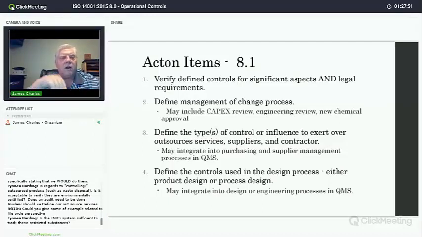Define your management of change processes. Where do we review environmental requirements? And if we don't include the environmental review, not currently, change that so we do. So take a look at your capital expenditure form. Can you add environmental review as part of the checklist? Check that, and then also populate some notes as part of your management review meetings that environmental changes were considered.